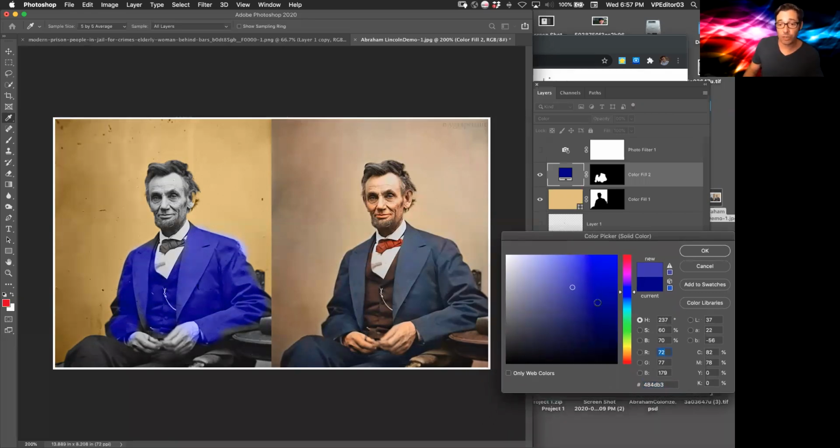But what I can also do when I hover off of the color picker, it becomes the eyedropper tool, and that allows me to take a sample of anything. So I'll take a sample of this jacket here, and look at that.